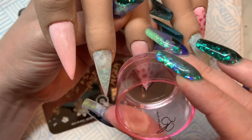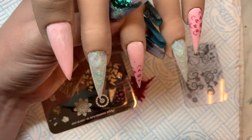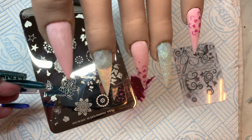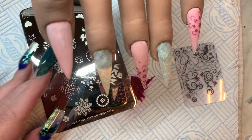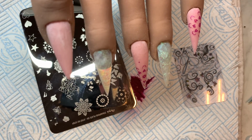Mark where I want it, and each one I'm putting in a slightly different place, just, you know, to mix it up a little bit. Any bits that you don't like, you can just come along with an old brush with a bit of acetone on and just take those bits away just to neaten it up.